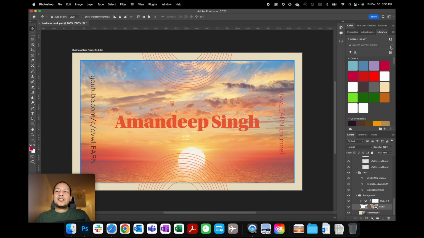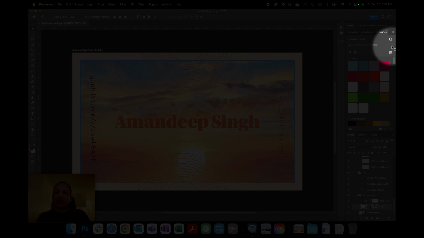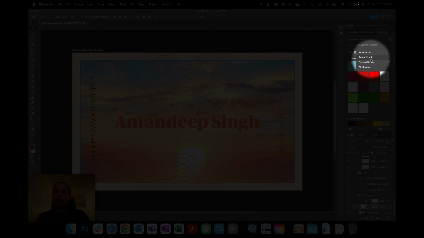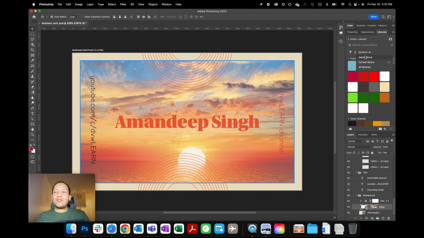But you see there is an arrow pointing downwards on the right-hand side, right beside that search current library. If you click on that, you will be able to change your searching criteria from current library to Adobe Stock, right?